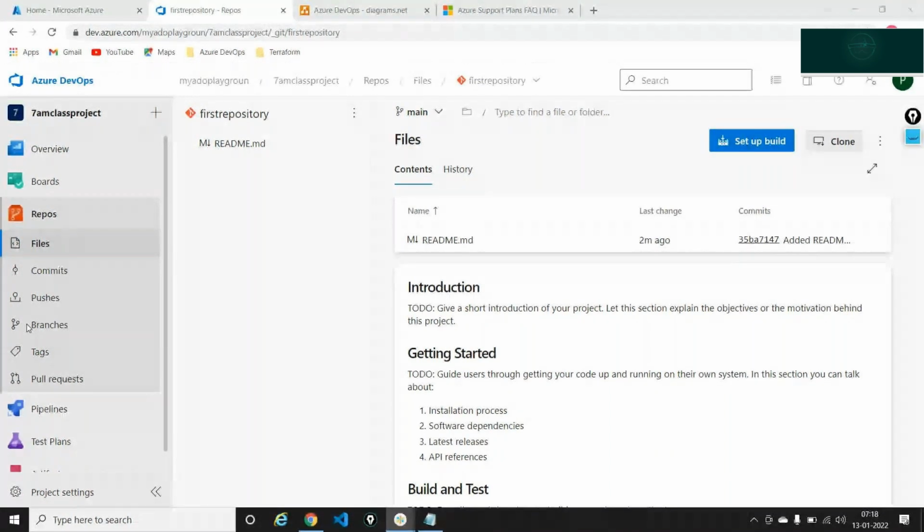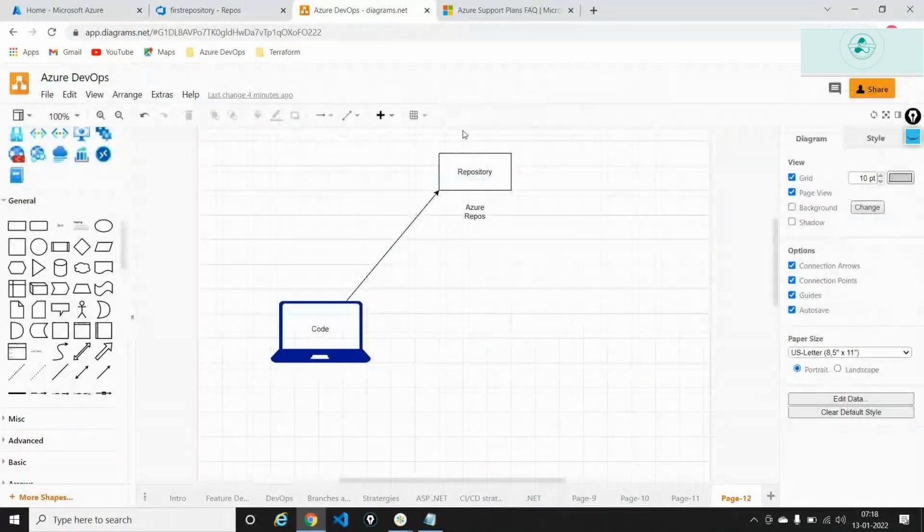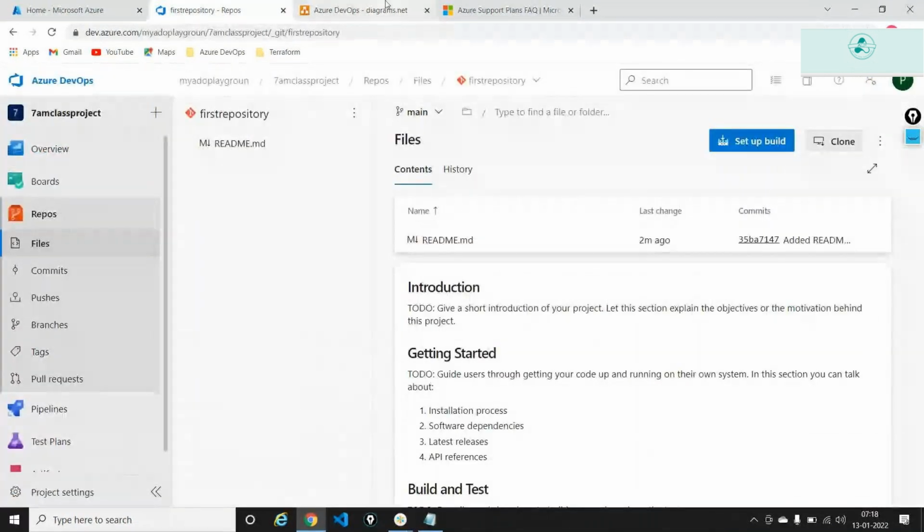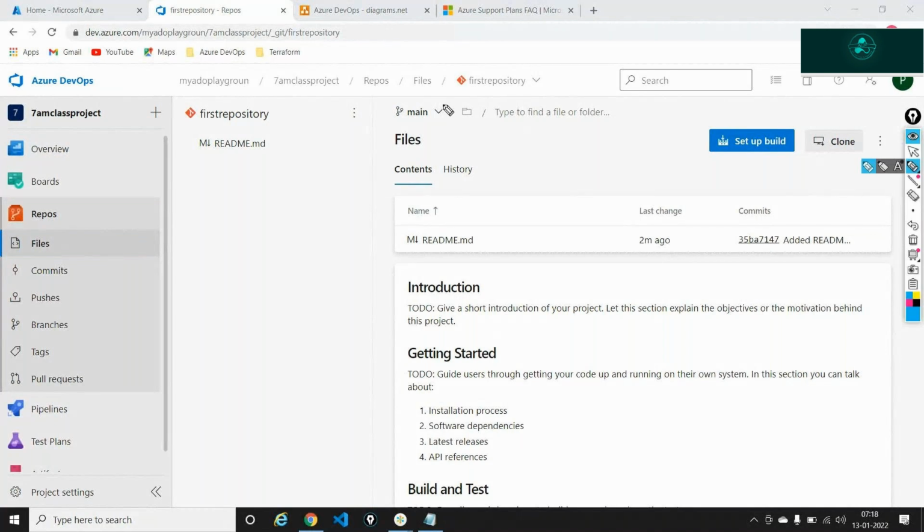Does that answer your question? Okay, fine. Let's come back to that. This is how I'm creating a repository, and I've just created something known as the first repository out here.